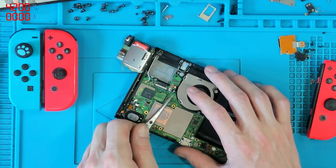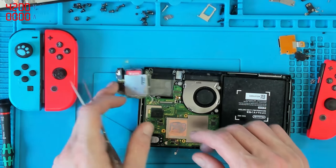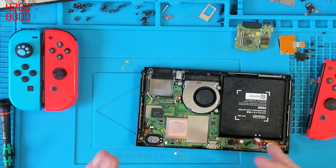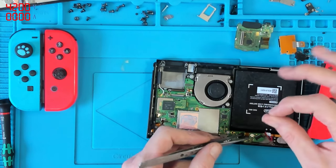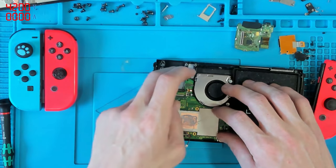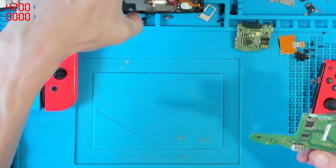Basically, without that chip you can't play games — you'll be able to turn the console on but you can't play games, and you can't replace that chip. One of the things is that while I'm taking the console apart, I'm not just blindly taking it apart. I'm actively looking at the board — looking for signs of damage, blown components, liquid damage. In this case I can see corrosion on this board.